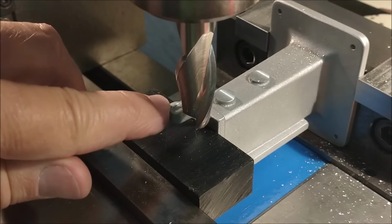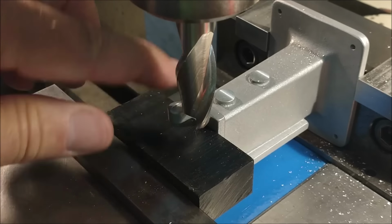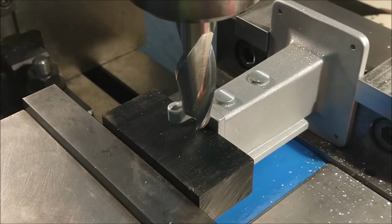All right, 375 does not clean that face, so I'm going to clean this face zero and then go down to the 375. Let's see what we get there.